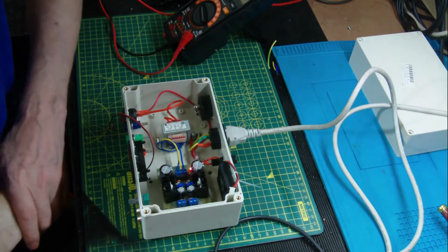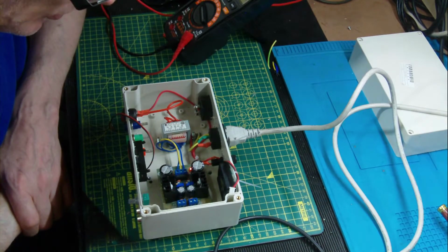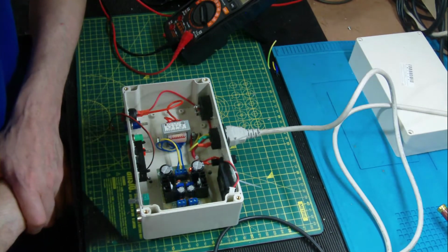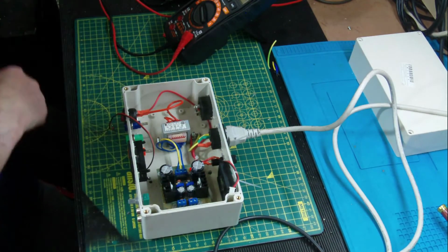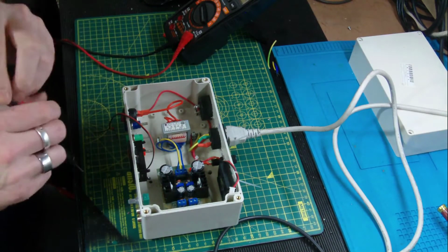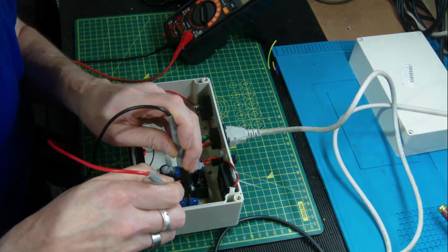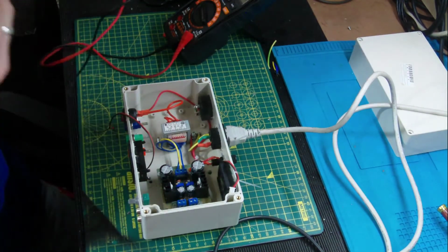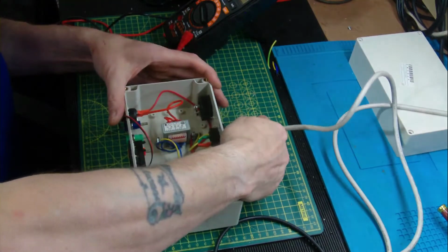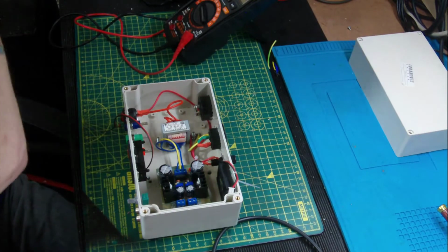turn the device off. Obviously, as you can imagine, guys, the reservoir caps here are storing a lot of charge, so we'll just wait for them to die down. So how quickly they actually do that. So we've got on the output 0.6, 0.5, 0.4, they're dropping. Pull this out. Put the lead away.